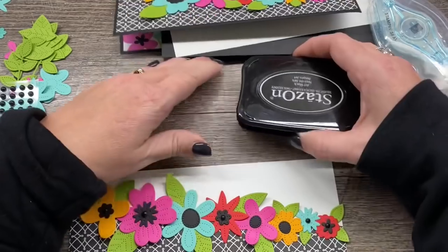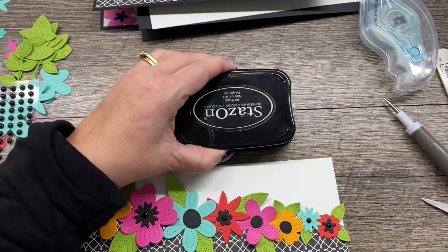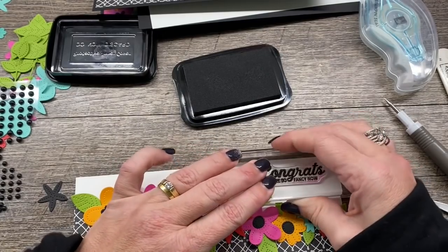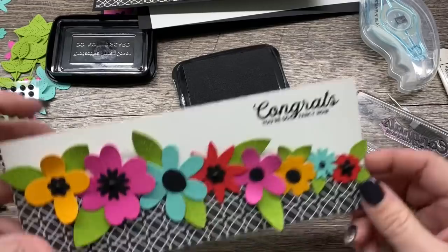I'm going to use some Stays On ink because I really want it nice, intense, vibrant black. I love the sentiments in this set. They're so awesome. And this one says, "Congrats, you're so fancy now." And if that is not like the best sentiment ever, I don't know what could be.